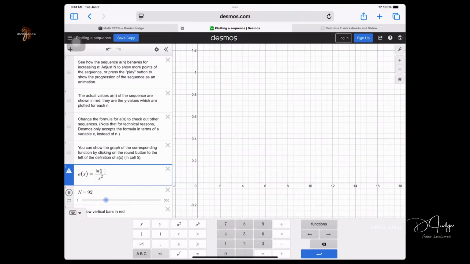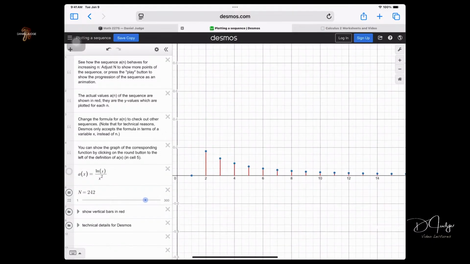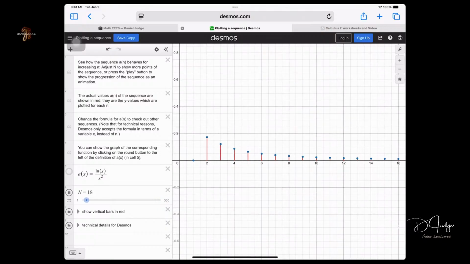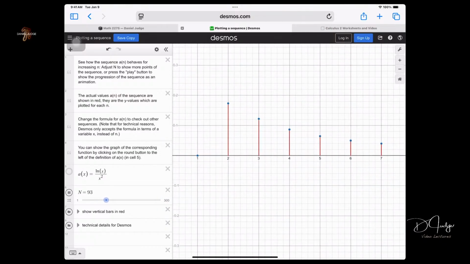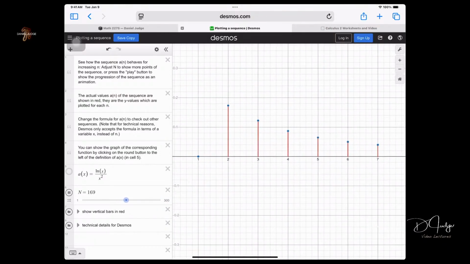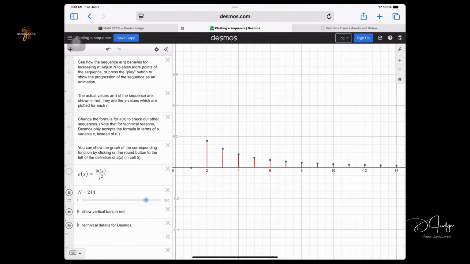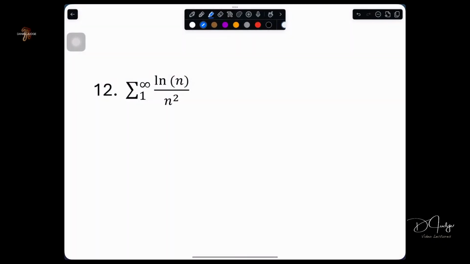There we go. All right. This is the same situation as the last example. Take a look at 1. We're at 0, and then it decreases starting at 2 forever, and all the terms are positive, right? So this is just like the last example. So you say, well, what am I going to do? I'm going to write this here.